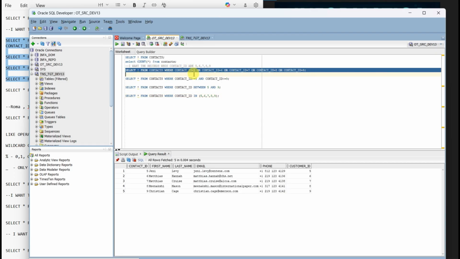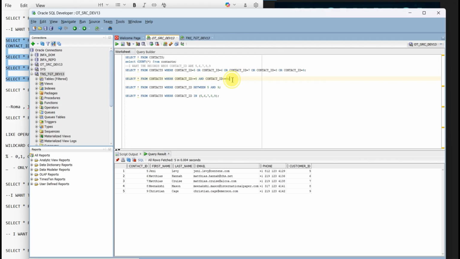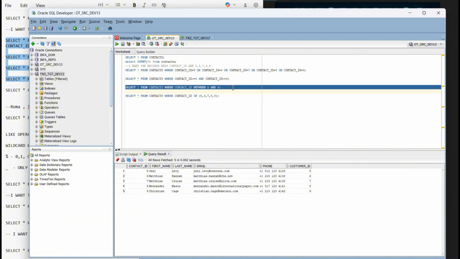Or else select star from contacts where contact ID greater than or equal to 5 and contact ID less than or equal to 9. If we run it like this, it will give the span 5 to 9. Also you can use between 5 and 9. So where condition contact ID between 5 and 9, execute, same result.